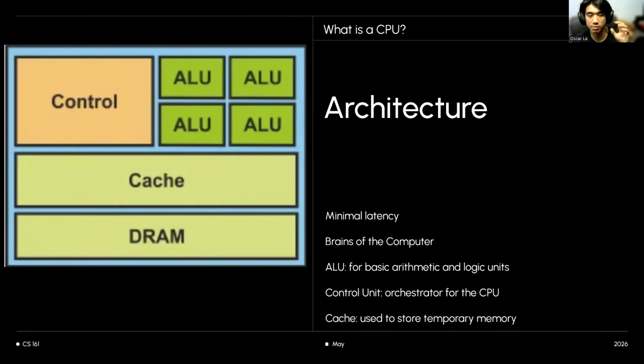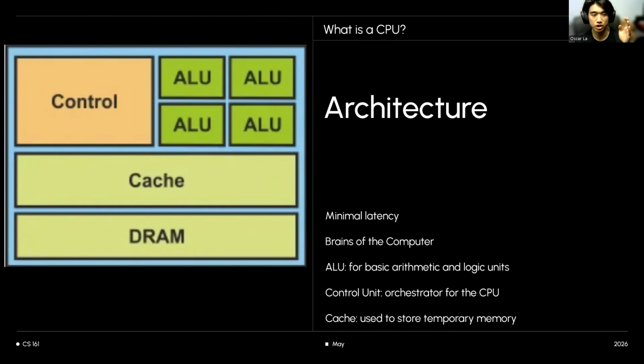These handle basic math operations such as multiply, add, divide, etc., as well as our logic operations like NAND or, and I don't know why I start with NAND, but yeah. Then we have our control unit, which basically acts as the orchestra of our CPU. It fetches instructions, decodes them, tells the other parts what to do. It's basically like the brain of the brain.